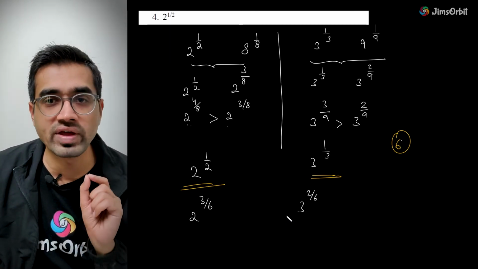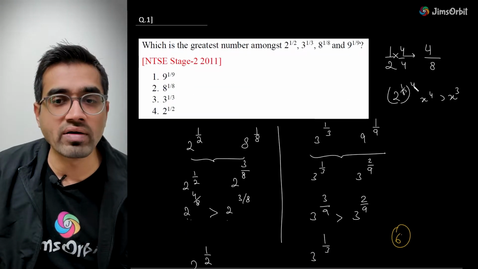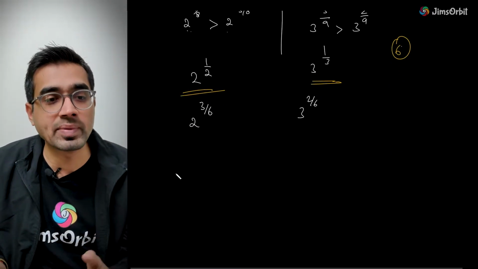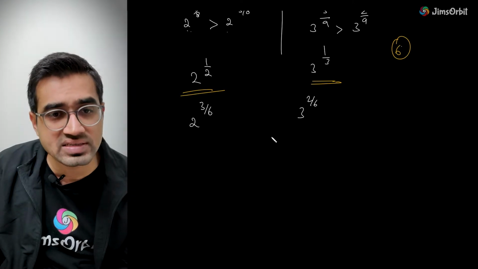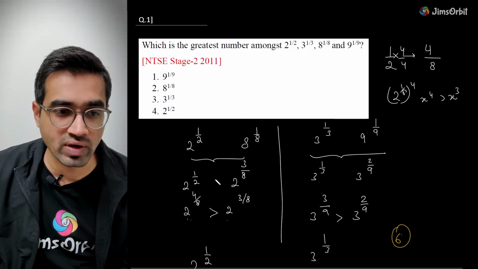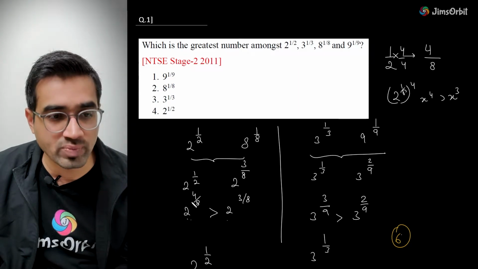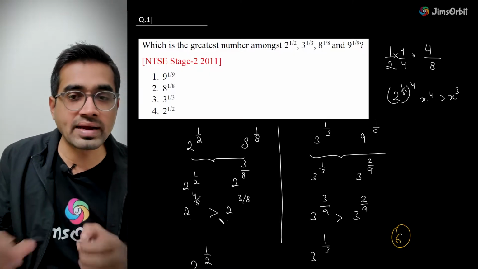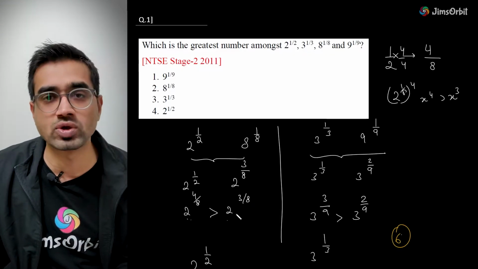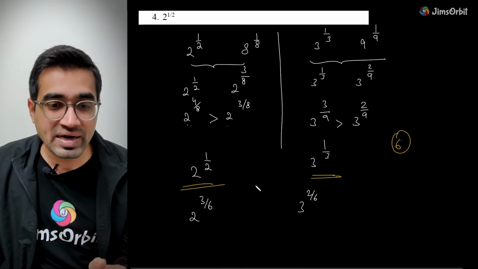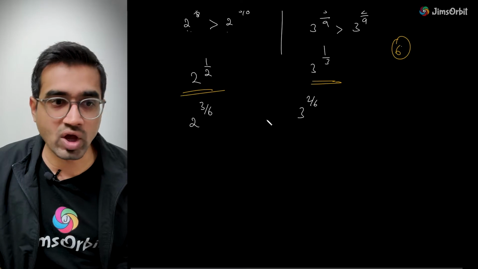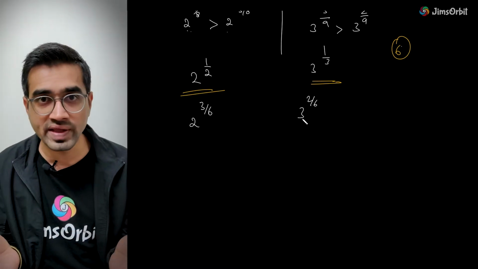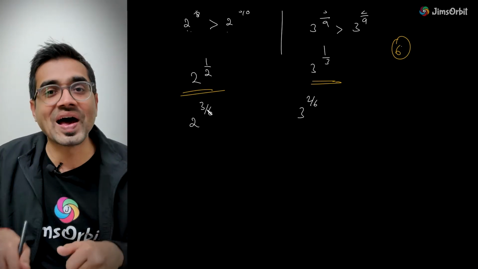I have just told you one very important point. What was that? This is x to the power 4 when I said it. So I brought the fraction inside this time. In this case, I'm doing it a little differently. Why am I doing it differently? Because the bases are different. In the last case, the bases were equal. So it was easier to say x to the power 4 and bring 1 by 8 inside. Then 1 by 8 was in both the inside powers and it became an x to the power 4 kind of situation, and this became an x to the power 3 situation. Correct? But in this case, we cannot do it the same way, because bringing 1 by 6 inside will give me 2 to the power 1 by 6 and 3 to the power 1 by 6, which is not a good thing. So bring the power 3 inside rather.